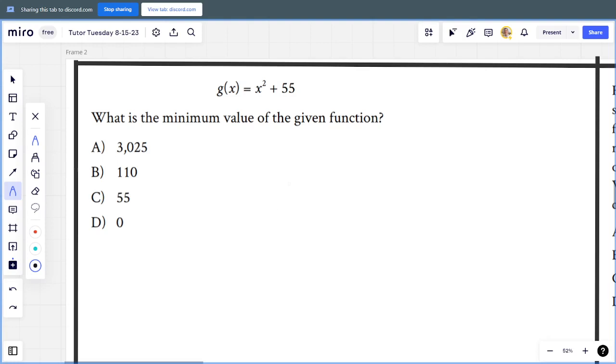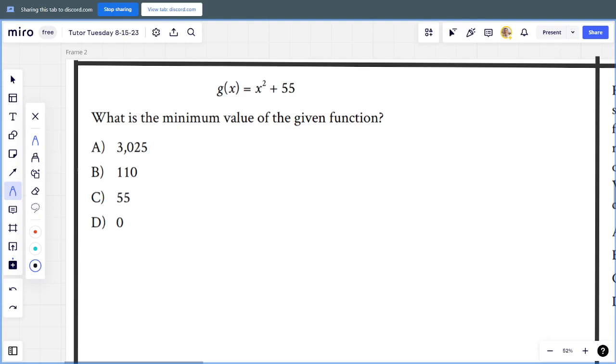Digital SAT, in my opinion, is a little bit easier. Maybe not in terms of the content difficulty, but definitely in terms of the test taking experience. If you prefer a paper test, then you still have a chance to take that this fall, or you can take the ACT, but the SAT is definitely going digital. This was one of the practice problems from the digital SAT questions from the College Board.